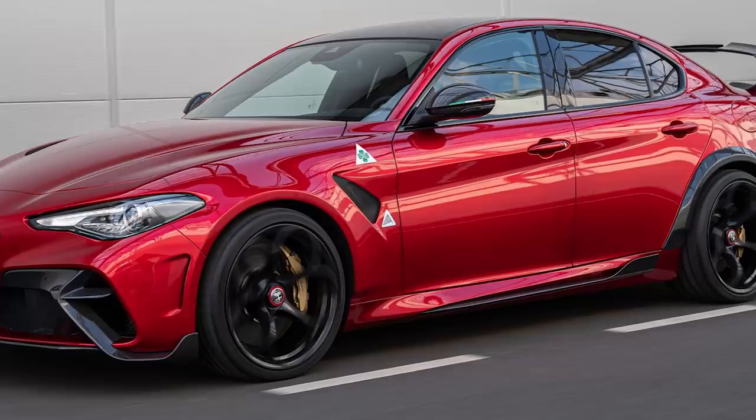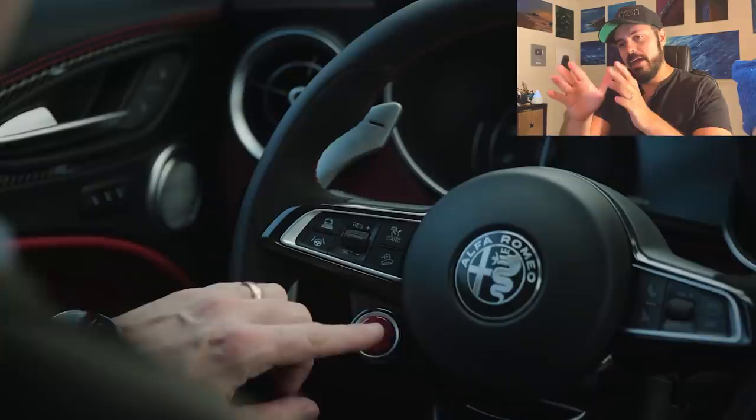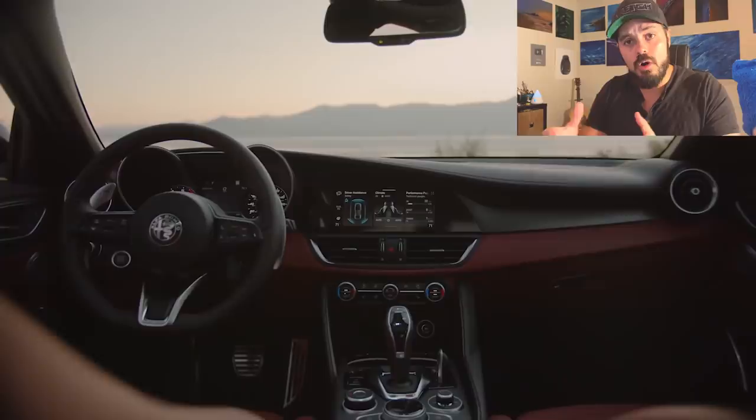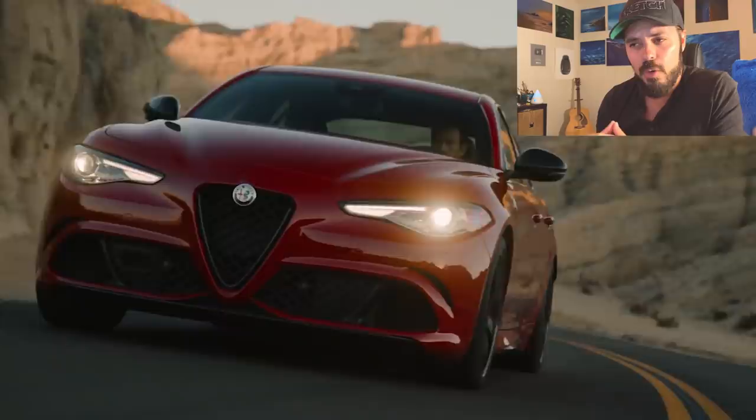If I could pick one design that I prefer the most amongst the Giulias, it would be the Quadrifoglio, because to me, this has just the right amount of additional styling cues over the standard Giulia. It's subtle and functional and complements the rest of the car. What I want to do in this video though is give it a facelift, make it look more modern, give it a stronger chiseled face without rearranging the graphics too much. I have an idea where I want to take this redesign, so let's jump into Photoshop right now and see how this redesign is going to turn out.